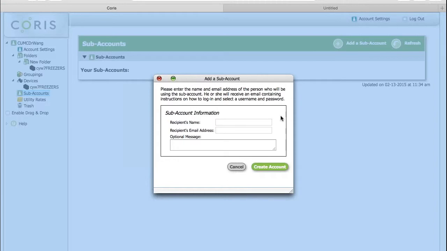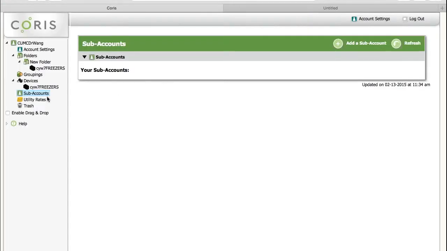And from there, you can modify permission levels and what they have access to. Schedules really isn't applicable here, but you can set whether they can change schedules or move devices into different folders, or not be able to look at or download graphs, that kind of information. So yes. Okay, great, thank you. This account doesn't have any, but all of that is available.